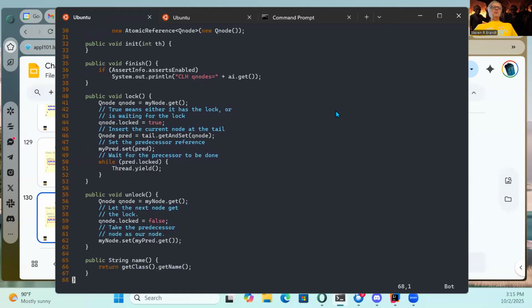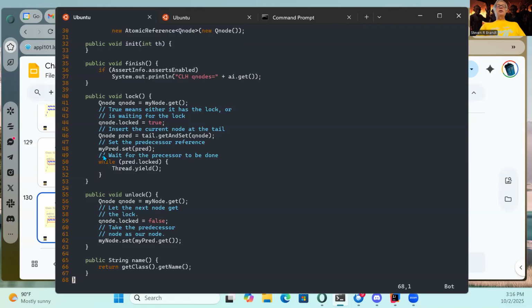So we get our node, right? And we set locked to true, which is really just signaling our intent that we want to lock. And then we do a get and set with the tail. So we take this node with a true set on it, and we swap it into the tail.